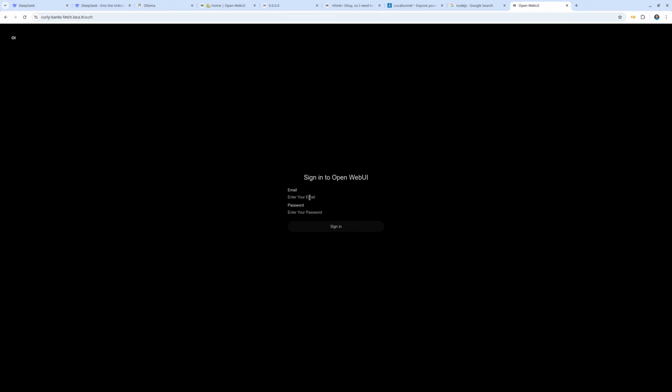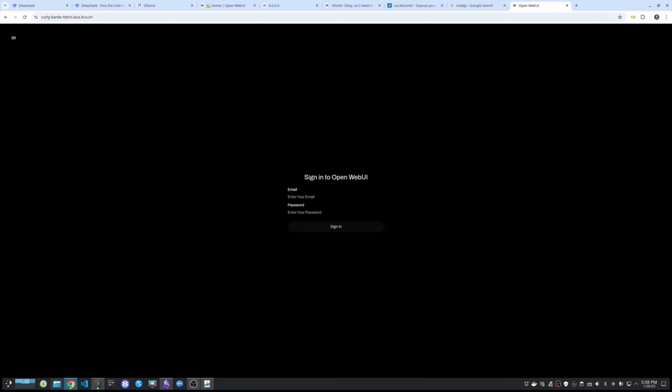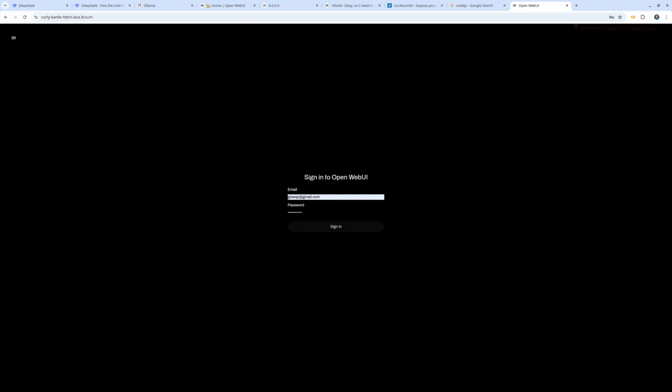So you see here, although it's not super fast, right now it's the same thing, just like the username and password that you created, and then you can log in, and you should be able to use that. Okay, so I enter my username and password, then you should be able to log in. Oops, looks like my password is wrong.